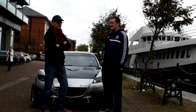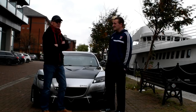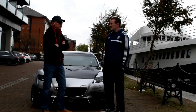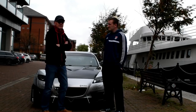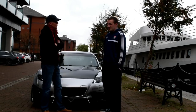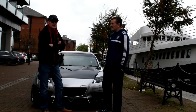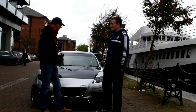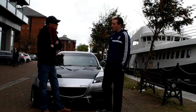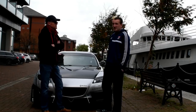Obviously, you can get cheaper insurance, but on this car particularly, I've had to do a sort of agreed value insurance. Everything's listed, all the mods are listed on the car, so it's covered if anything happens to the car, which fortunately, earlier this year, after a 6 month rebuild, doing a lot of work. You had a lot of work done to the sills and the floor. The floor, the sills. The dreaded corrosion.